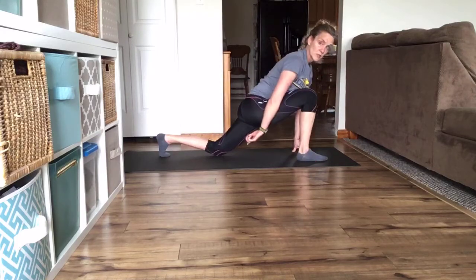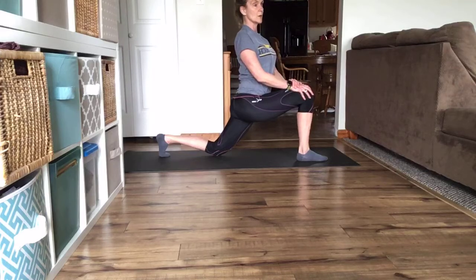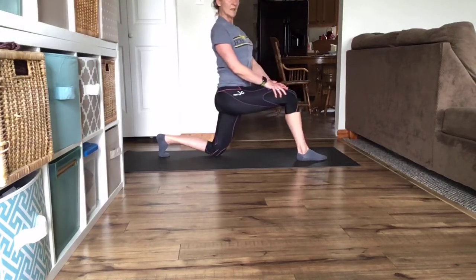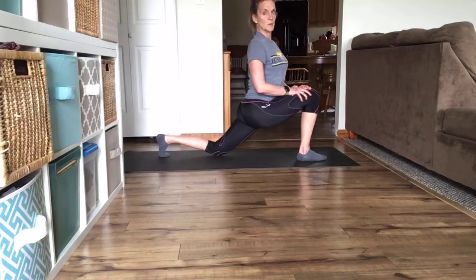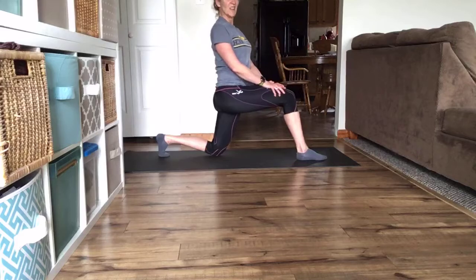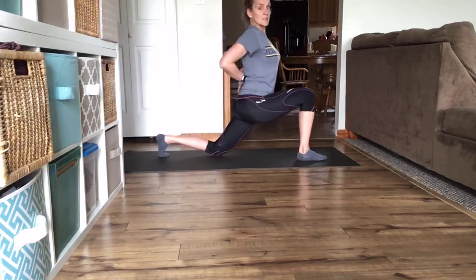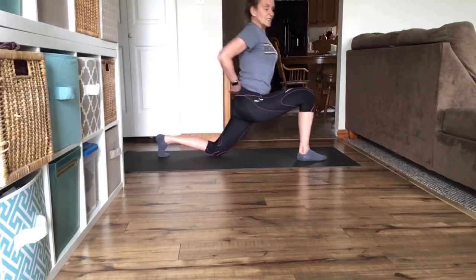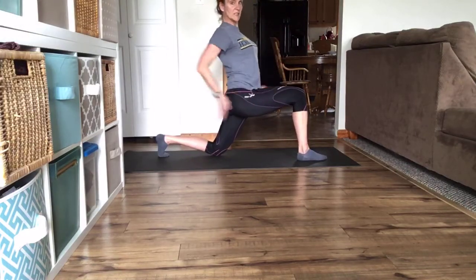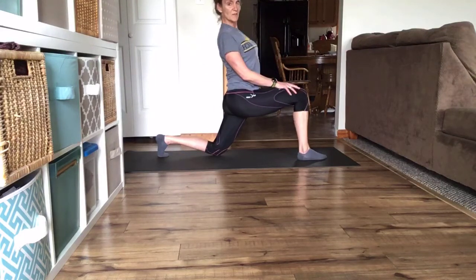Good. Now, if it's too much to be on your knee, put something underneath it. Otherwise, lift up here. Ooh. Now, same kind of thing. Forward and back. Forward and back. Forward and back. You got it. Let's do 3. Nice long spine. 2. And 1. Hold here. Tuck your tailbone under. Push your hips forward. Ooh, a little quadricep stretch, right?